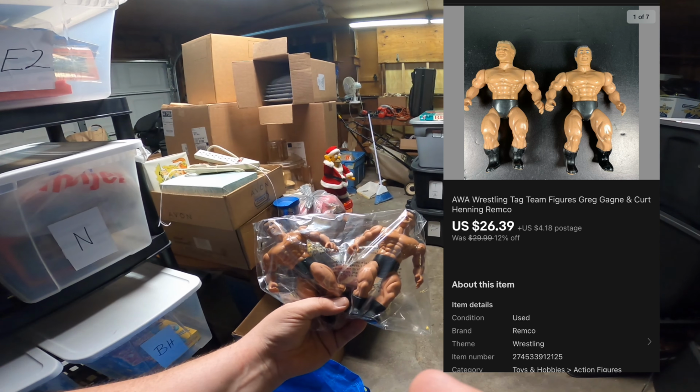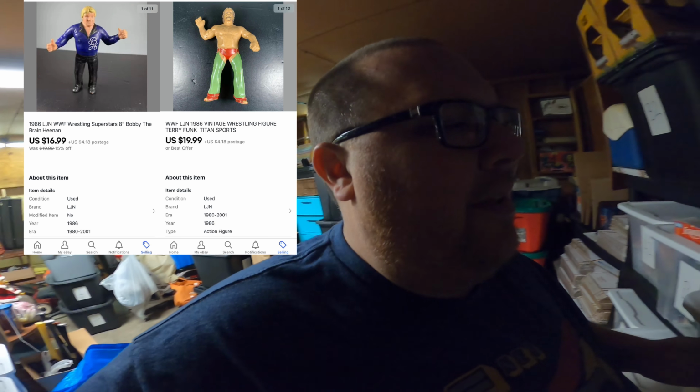I bought a lot of 8 action figures for $8 at Goodwill one day. They had them all packaged up together. I already sold 2 other ones before. One sold for like $16.99, and then one sold for $19.99. One of them was in a video, I think, maybe.